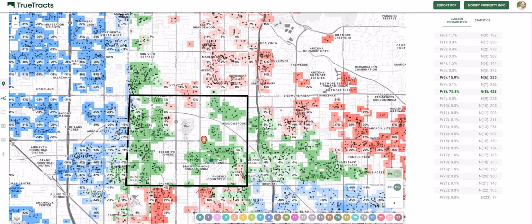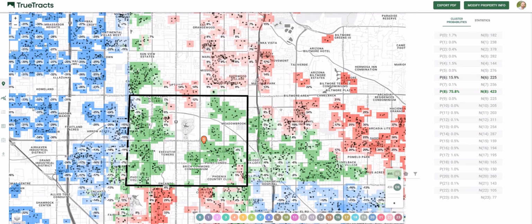Now, we don't have it built yet, but there will be a feature in the future where you'll be able to add a neighborhood. So if you feel like this is not representative of the neighborhood, but you did want to define it as your subject submarket, then you'll be able to create a different boundary for your neighborhood. And the reason that's important is the neighborhood boundary or this. If you don't create a neighborhood, we're going to go with this. If you do, then we'll go with the neighborhood. That's going to be what's used to fill out the price, the age at the top of page 1, the top of page 2, the 1004 MC, all of that data is what will fill out that. So that's coming by February 4th. That will be in the tool.